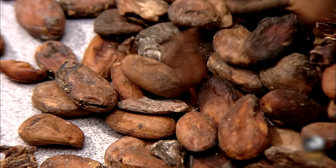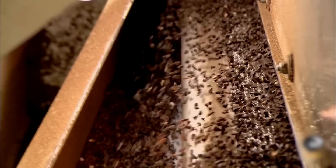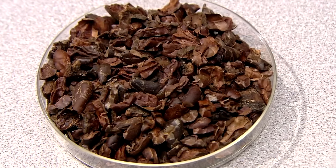The beans now begin to develop the rich flavor we associate with chocolate. Now that the roasting is done, the cacao meat or nib should separate easily from the shell, which is called the husk. Industries do this in a machine called the winnower. Inside the machine, vibrating shelves separate the nibs from the husks, which are then blown away by a fan, leaving the precious nibs ready for the next stage.